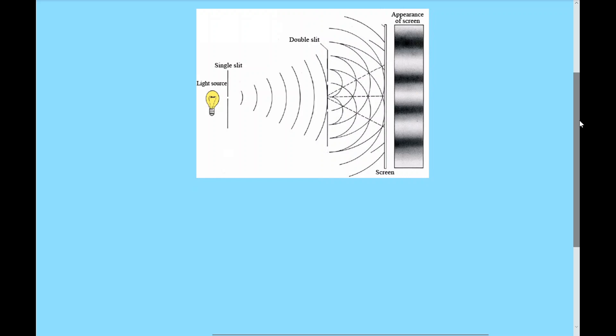In classical Young's double slit experiment setup, a light source must pass through a single slit first to get a monochromatic and coherent source, then pass through double slit before interference pattern can be observed on the screen. With current technology, a laser pointer can be used as coherent and monochromatic light source and the same result can be observed.